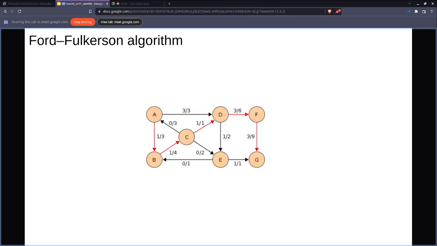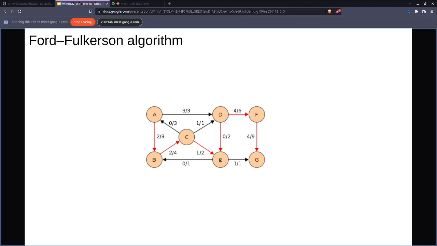Alright, now let's move to the other path. So this is one more path. Here, instead of going from C to D, now we are going from C to E. If you again see what is the minimum capacity of this path, the minimum capacity that remains is 2, I think, or is it 1? It is actually 1. Why is it 1? Look at this D to E edge.